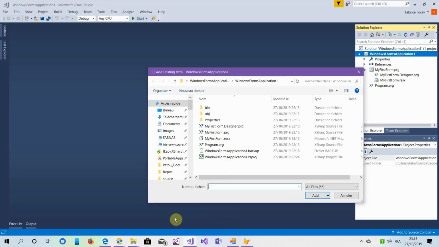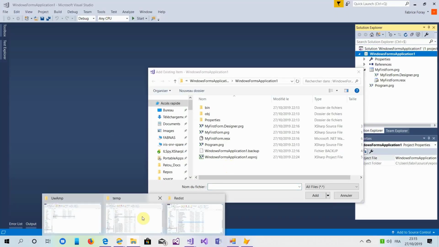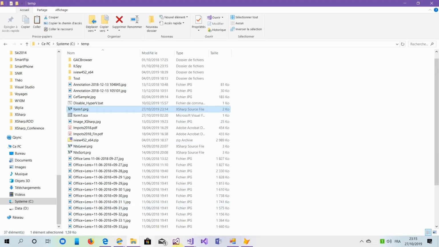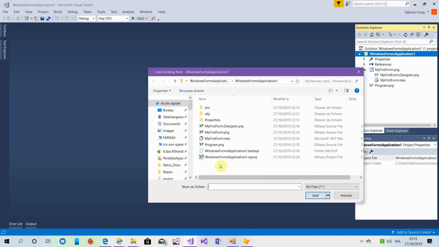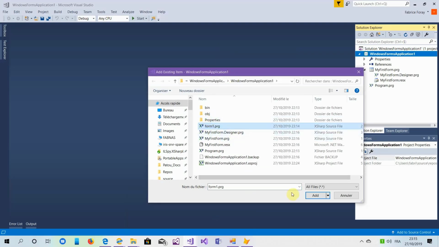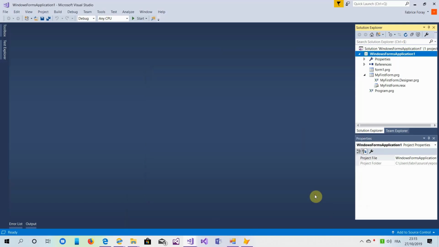Oh, it doesn't work. Maybe I will proceed another way. I will copy, paste. Okay, the form is here. So I add the form to my small Visual Studio project.